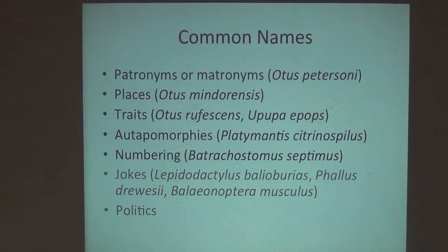And then politics — generally frowned upon. There have been some specific epithets, some species names, named for political figures. That either comes across as inappropriate, sort of coupled with a bunch of platitudes and showing the author's political affiliation, and that's just generally frowned upon in taxonomy and science in general.